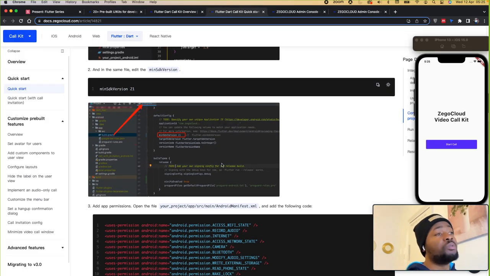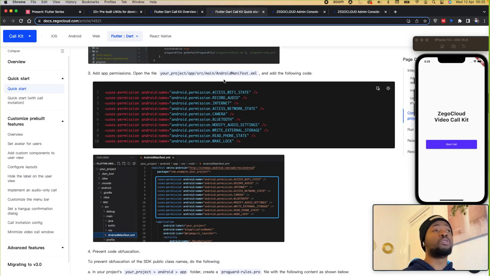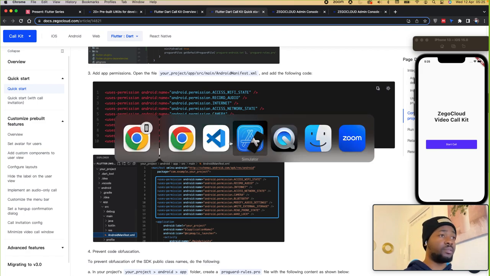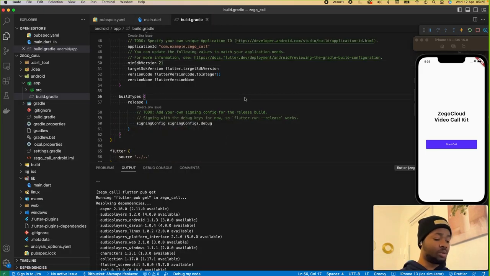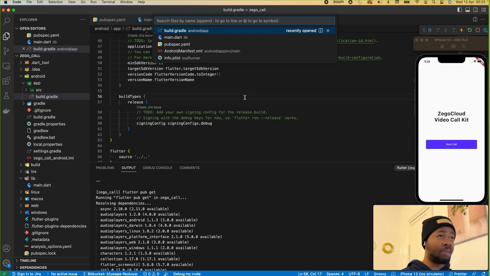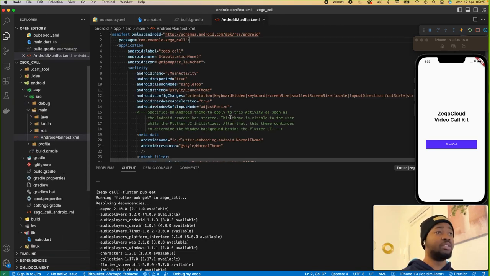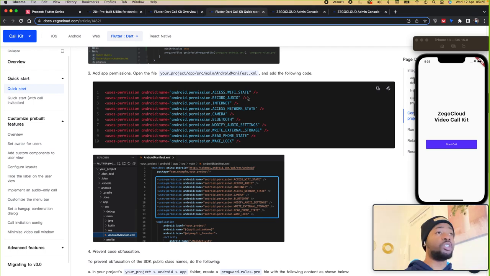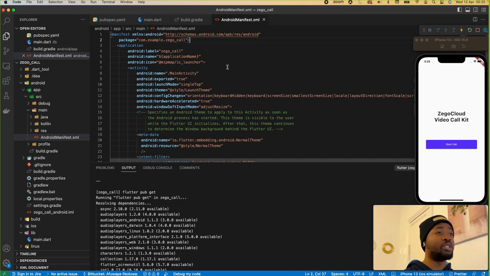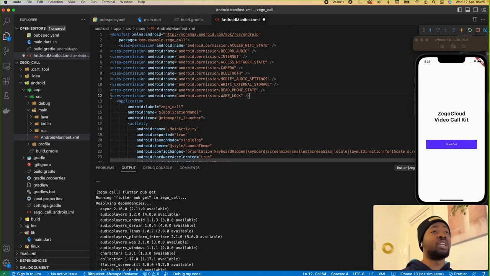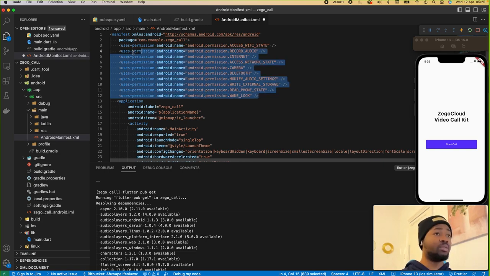After which you then do your manifest file. So we're going to edit the main manifest file. So go to this, and I'm just using the VS Code shortcut Command P, and then AndroidManifest, yes, main. The main one, please don't forget the main one. And then just before the application, I'm going to copy and paste all these permissions. These are important to interact with the native part of your devices, or the devices you are building for Flutter, right?